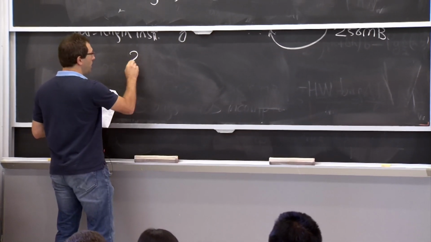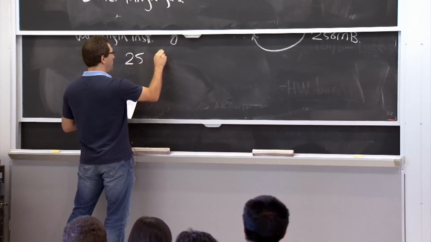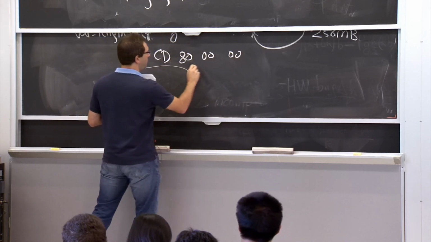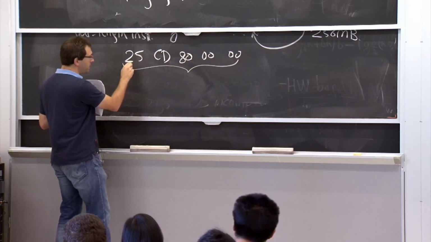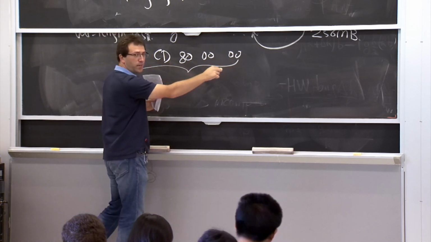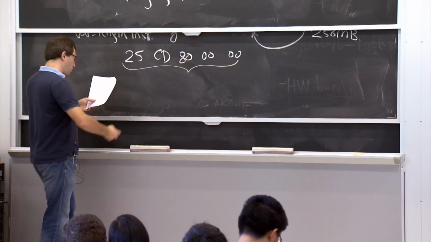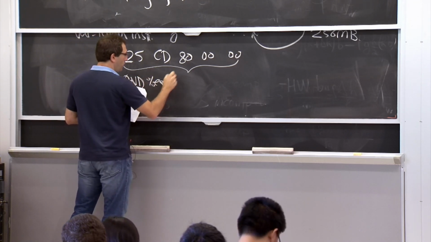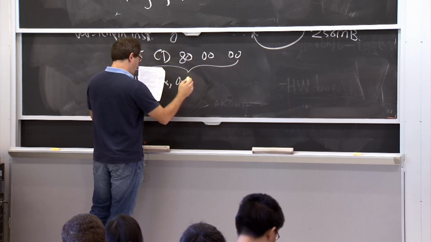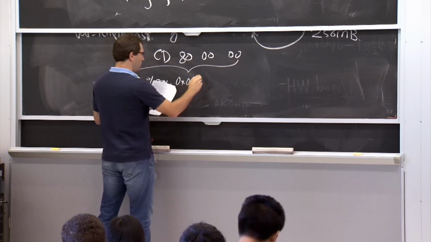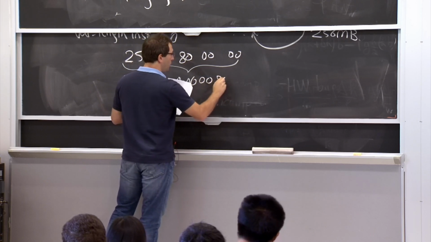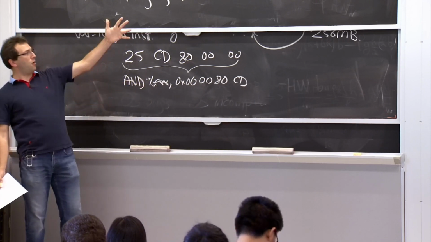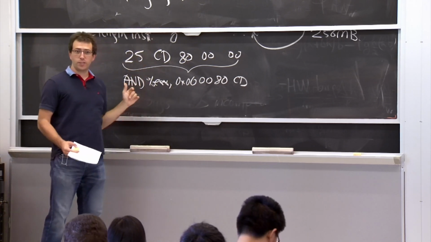So it's just one example, sort of playing around with an assembler. If you have an instruction like this, 25 CD 800000, and you interpret it as this 5-byte instruction, meaning you look at this byte and it says, oh, this is going to be a 5-byte instruction, so you have to look 5 bytes forward. Then this turns out to be a fairly benign instruction that's an AND of the EAX register with some particular constant that happens to be, I think, 000080 CD. So this is one of these safe instructions that native client should just allow under the first rule in checking these binary instructions.